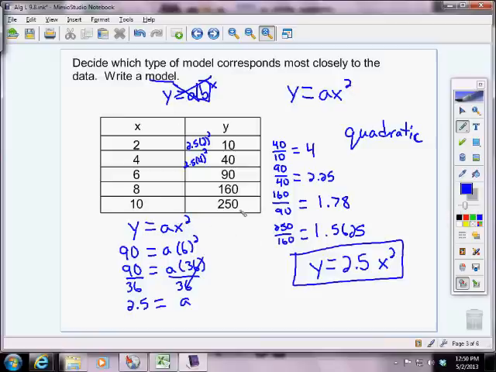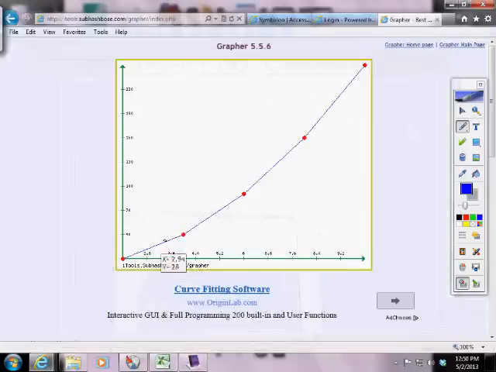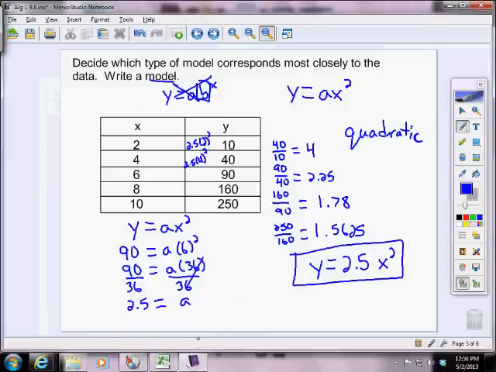Again, when we're writing models, you have to first start by graphing so you can decide which model you're using, whether it's linear, exponential, or quadratic. Once you can at least narrow it down to quadratic or exponential, find ratios: 40 divided by 10, 90 divided by 40. That's telling us how much we're growing each and every time. If you're growing the same amount, that would be an exponential. If you grow different amounts, that's quadratic. Then use the simple quadratic formula, pick an x and y value, solve for your a, and plug it back into your formula. And that's how you write a model, at least a quadratic model, for a set of data.